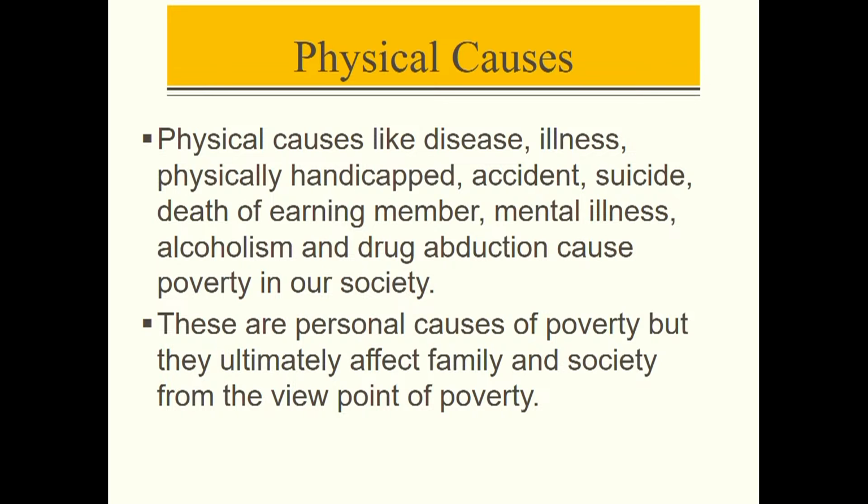And in India you can see that many female members in the family are not earning because they are burdened with household work, and they also do not have adequate qualification. So even if the one earning member of the family dies, they are not able to get employment immediately. So these personal causes also affect family and society from the point of poverty.